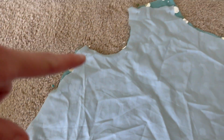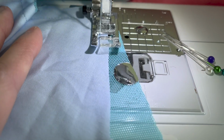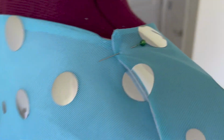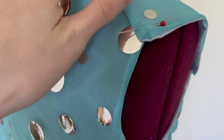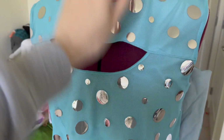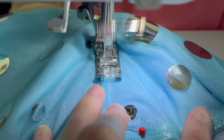Now for the back of the top, what I'm going to do is sew around all three sides so that I can attach the blue cotton to that blue mirror material, and then we will attach it to the front portion of the dress. For this, I'm going to sew one shoulder at the top as well as one side seam, and then the other side I'm going to be adding snaps. That's how you're going to take this dress on and off, but one whole side will be completely sewn and then the other side will be closed using snaps.